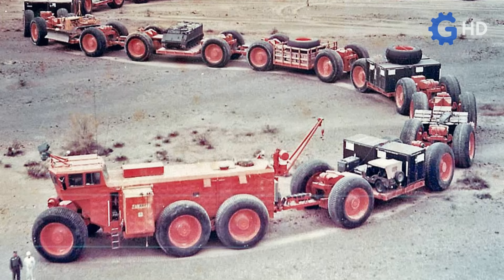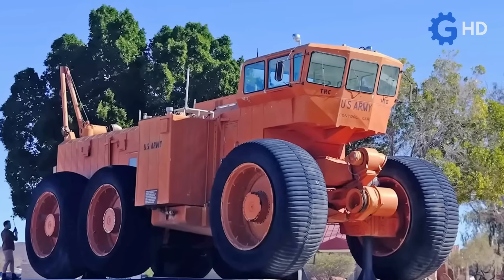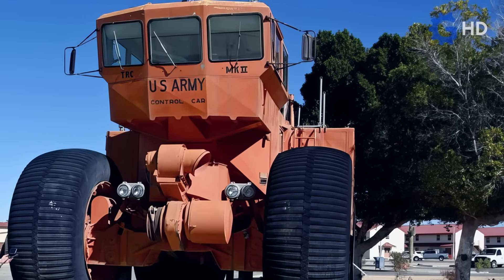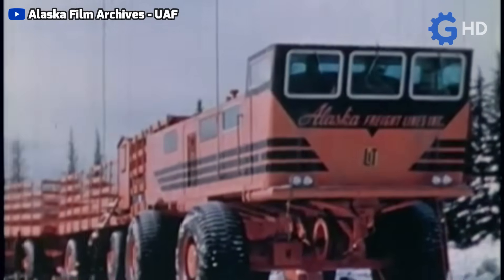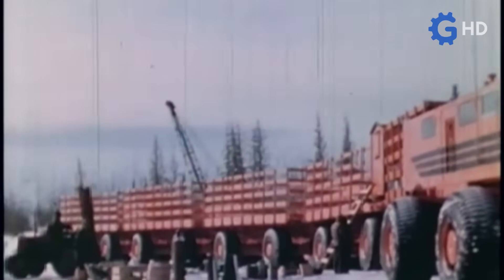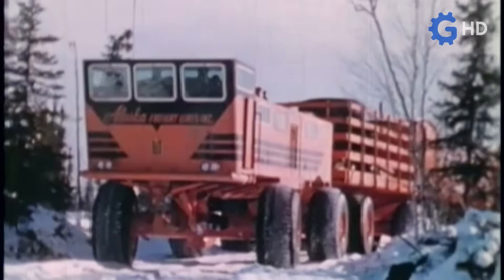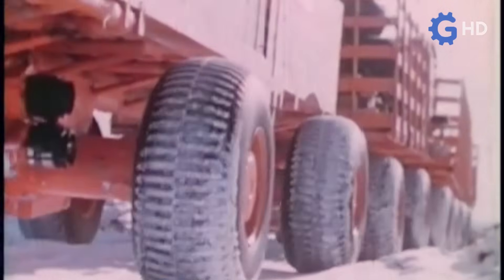What makes it so special is its ability to be as long as needed, integrating steerable axles on the coupled trailers. Another innovation was gas turbines for propulsion, featuring up to four Saturn 10 MC turbines of 1,170 horsepower each. The cab, also known as the Mark II, was much larger than its predecessors, measuring 6.1 meters in height, and with the substitution of the diesel engine for a gas turbine, the space allowed for up to six crew members with sleeping quarters, bathrooms, and a kitchen.